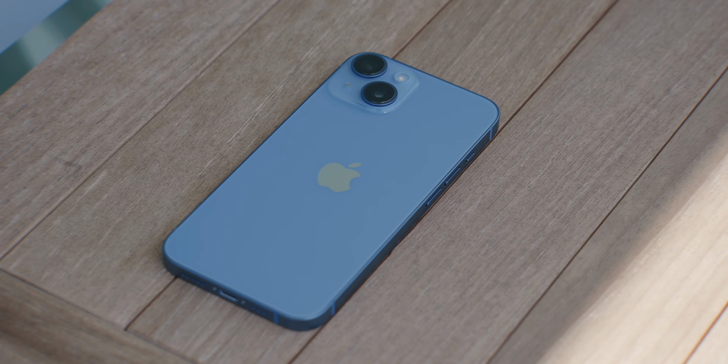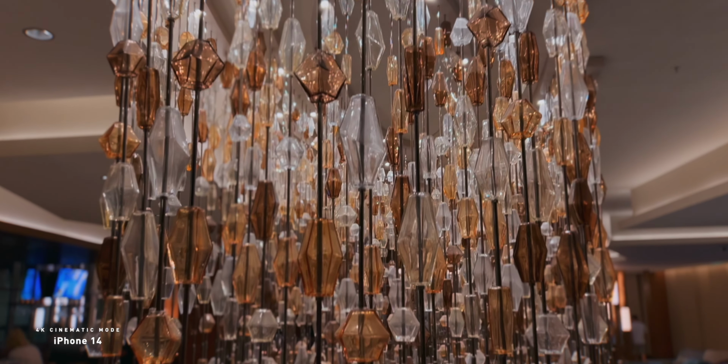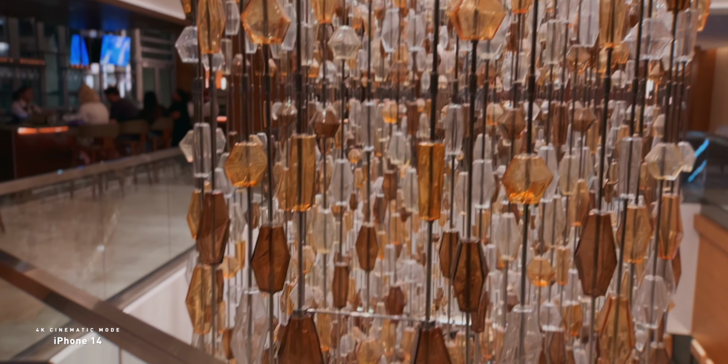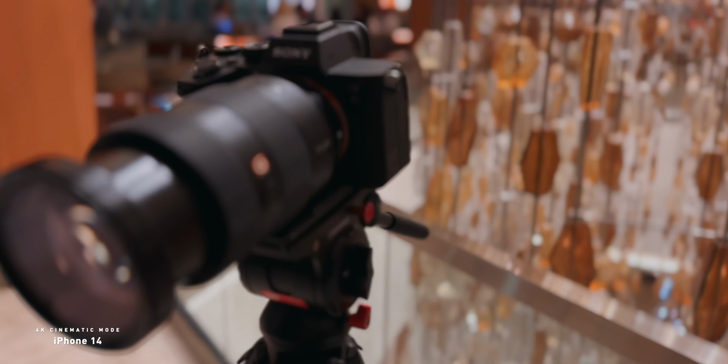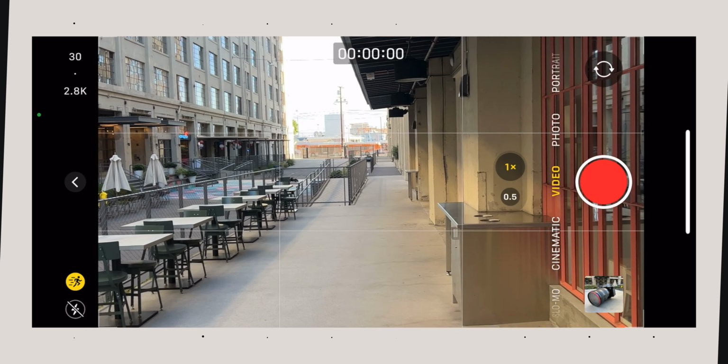Now the iPhone 14 can't shoot ProRes, but that's okay if you're not a mobile filmmaker or serious about using your iPhone as your main camera to film videos. You don't really need to shoot ProRes or should care about it. But the cinematic mode on the iPhone 14, you can shoot in 4K 24 frames per second or 4K 30, which is so nice, which means it's sharper and looks better if you're watching these videos on a TV or a computer, for example.